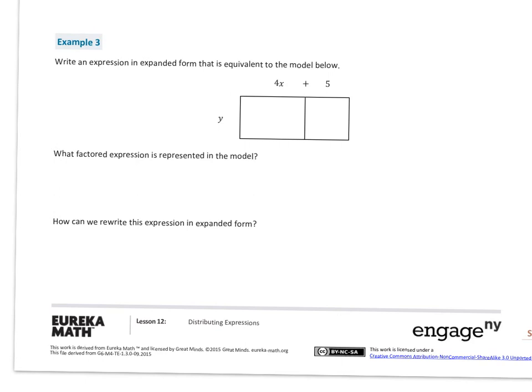So looking at this area model, remember that we multiply this times this, and then this guy times this guy. So we know one way to multiply, so we're multiplying everything by y. These two multiplied by y. Well, the easiest way to write that is just going to be, we'll start with our 4x plus 5, slap it in some parentheses, and multiply it by the y outside. Hey, that's nice and easy.